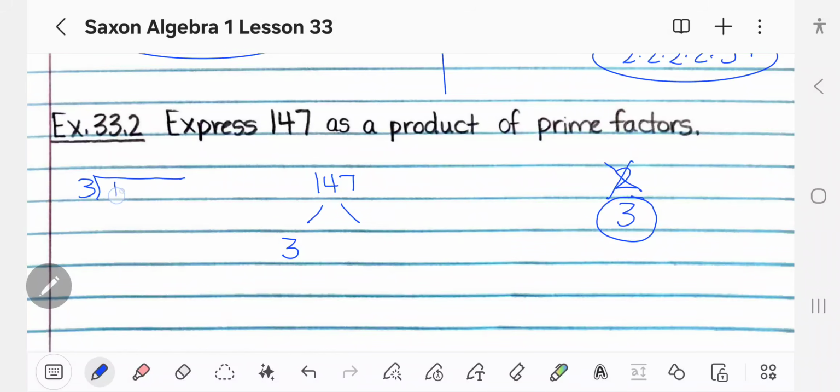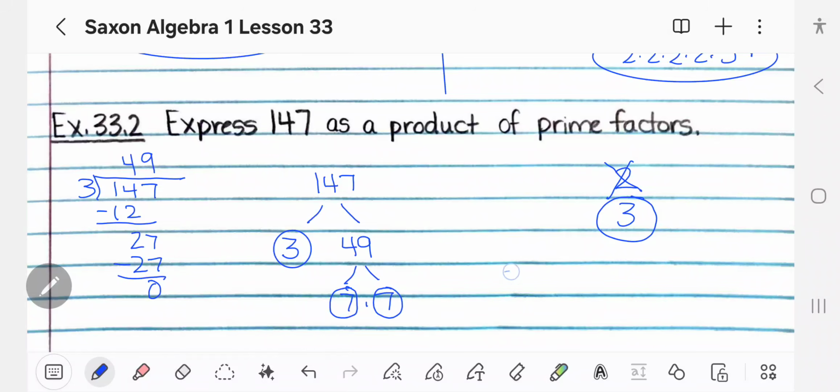So I can go over here and do a quick little long division and see what that other factor is. Maybe you knew that one off the top of your head. Makes sense now, right? Because 3 times 50 would be 150, and so 3 times 49 would be 147. Whoops, I started to put 47. There we go. Now 3 is prime, so I'm going to circle it. I can break 49 down. That's 7 times 7. And now I have all prime factors.